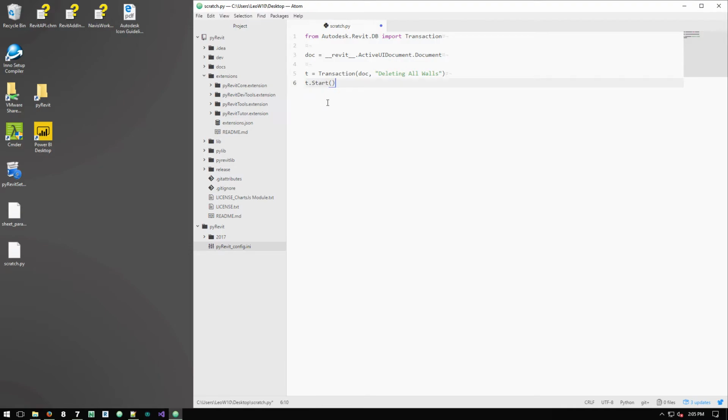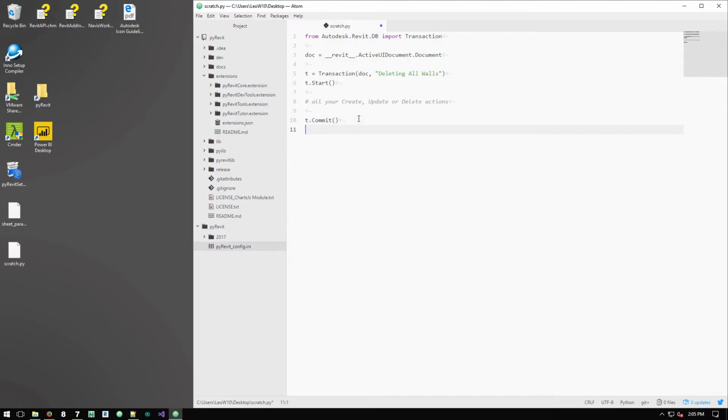You have to start the transaction, and here is where all your actions, your create, update, or delete actions occur. This is where you do everything, right? You make changes to the model. And then once you're done, you call commit. You can check for different states in your script and make changes to it and stuff like that, and then decide if you want to commit the transaction or not.